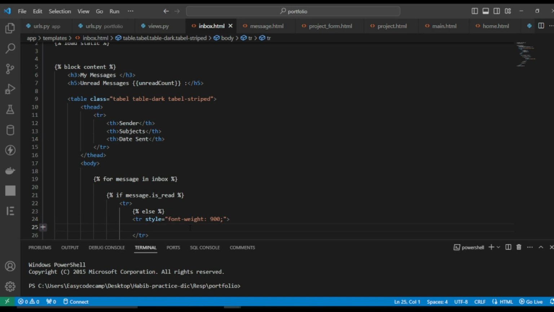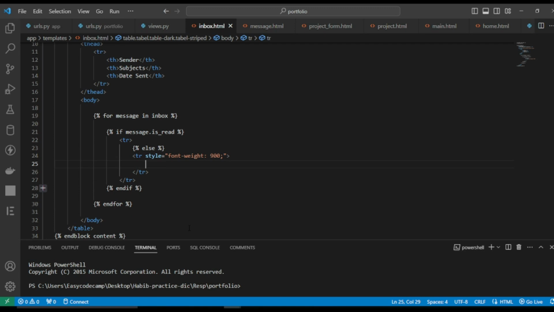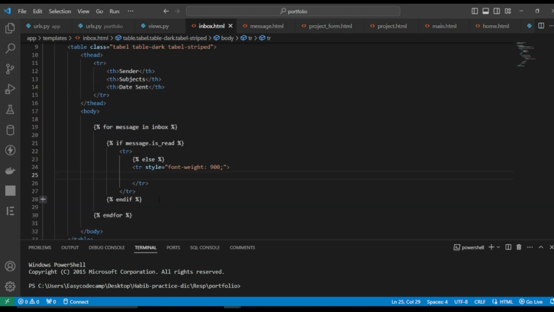So after formatting this table row, we can add this object inside this table row. You can see we have got the end of the condition. We can make this TD element, and we can add this variable message.name for the person.